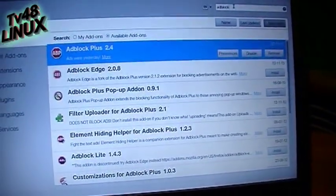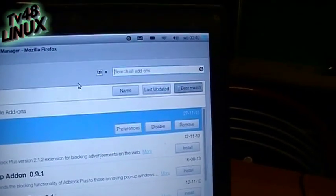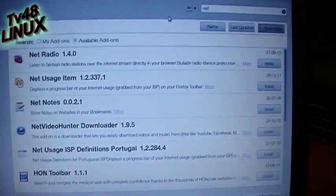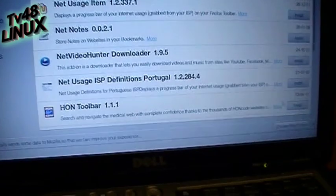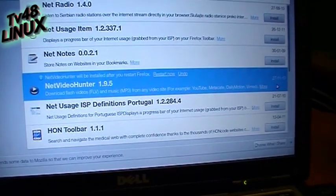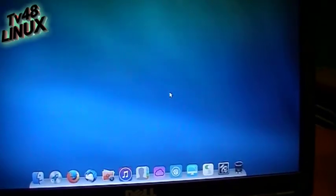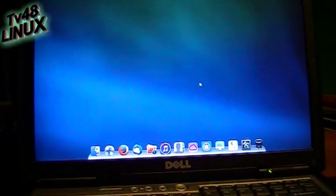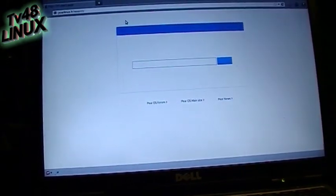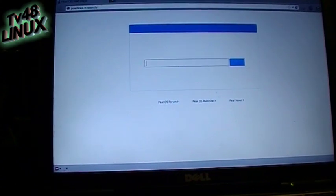Okay, for the video downloading, we want to download all sorts of videos that we're watching. We type net, just type net and enter and see what's gonna happen. And up here you see Net Video Hunter. That's the only thing you want. No YouTube downloader or other nonsense. This is what you need, Net Video Hunter. Okay, so we need to restart the browser now. And at this point we have a very powerful browser that will let us do whatever we want to do. Okay, it will let us download videos.